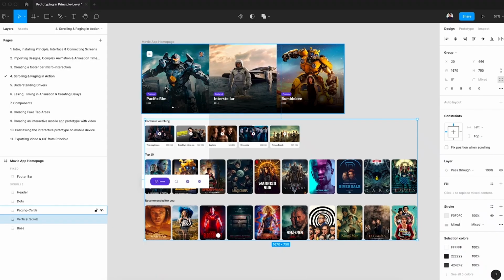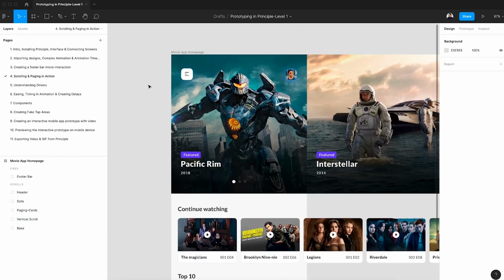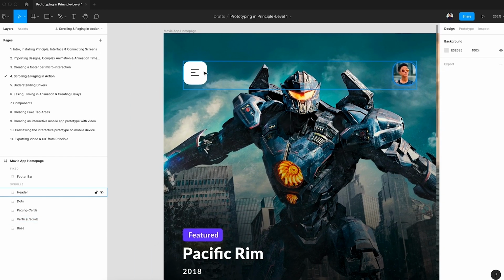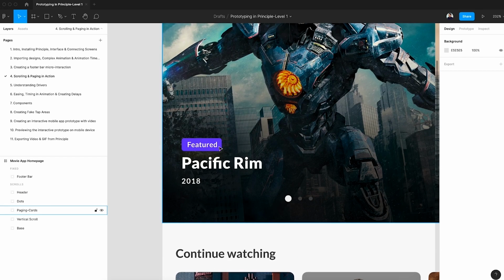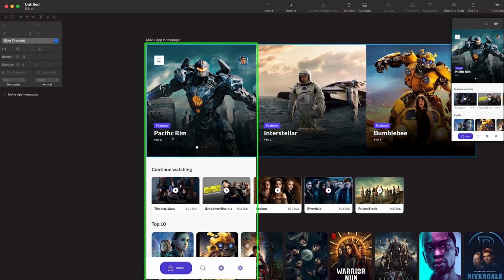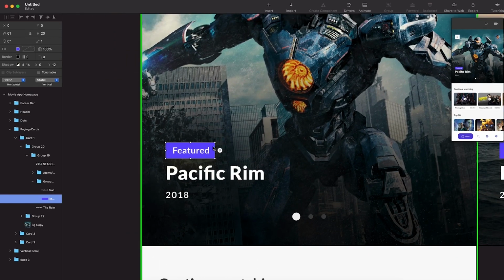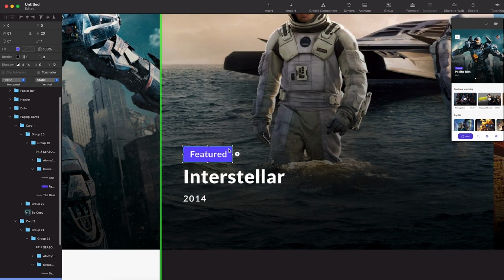So if you go back to your Figma file, you can see I have some roundness on the menu, hamburger menu, and on the featured tag. So we can go back to Principle and just add some roundness to featured, and I'm gonna do it like 4. I'm gonna go to another one.